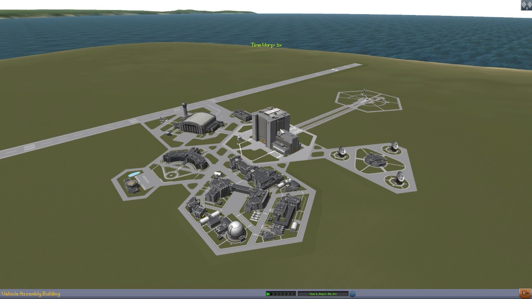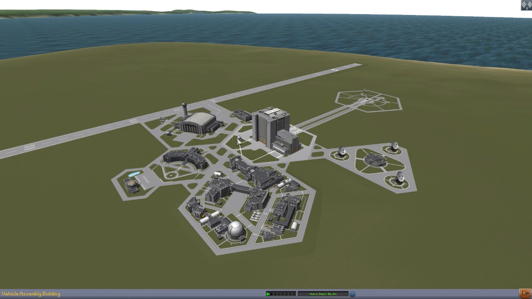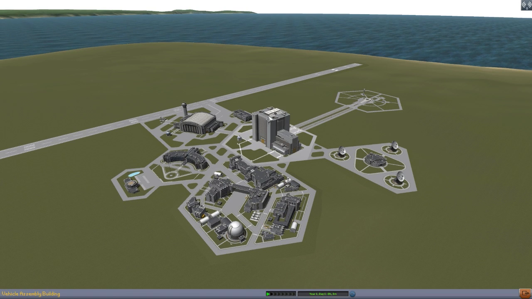And what this glorious little piece of work looks to add into the game is quite possibly one of the most wonderful shipbuilding tools ever, as it adds into both the VAB and the space plane hangar a visual grid system so that you can align all of your parts on your ships to just exactly where they need to be. And oh my, I cannot tell you guys how much I love that, as I have spent so much time in this game fiddling around with the angles of different parts on my ships to get them to just the right spot. And now with this tool, that job is a cinch.